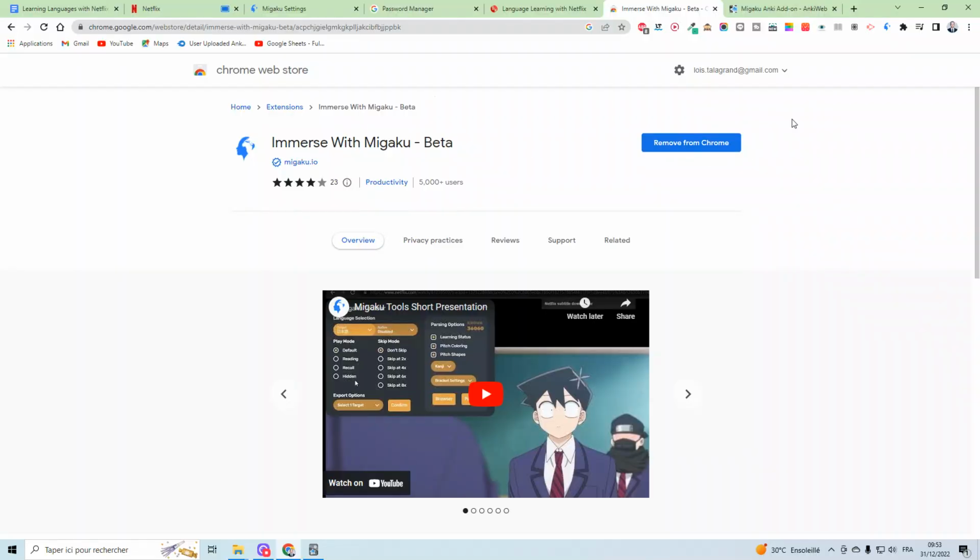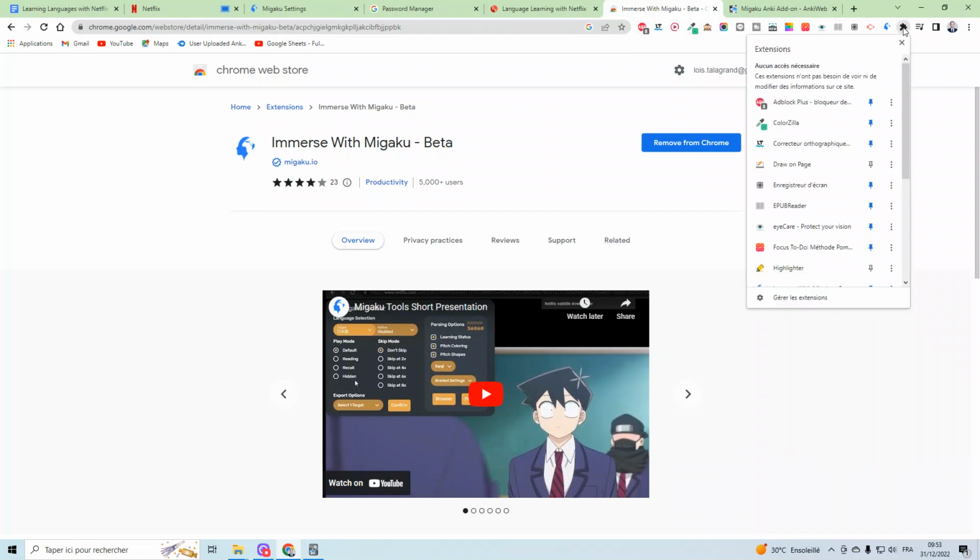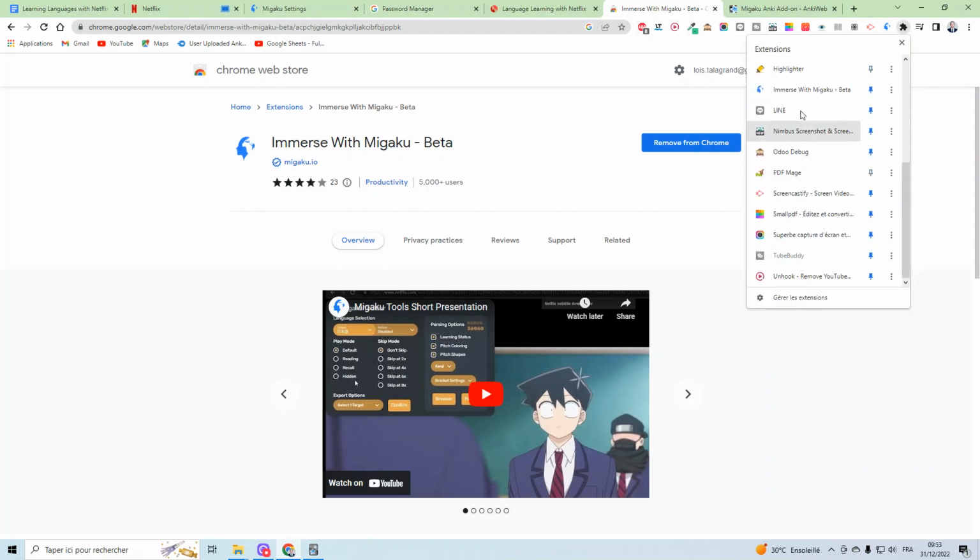Just install it, and then the extension is going to appear here in your extension bar. I have a bunch of them, but this is Migaku. And if you want to have it pinned here, you can click here if you didn't know, and look for Migaku, and you can pin it. Here I can unpin it and pin it. There you go. So I have it here, and now I'm not completely ready to actually create flashcards and do my stuff with Netflix. I'm just going to go to Netflix and show you.